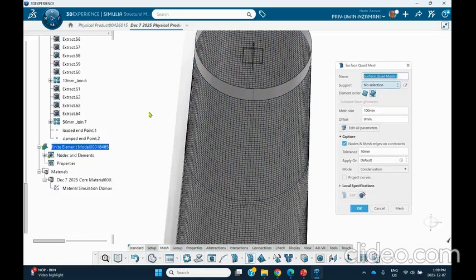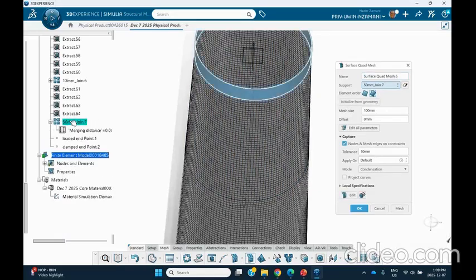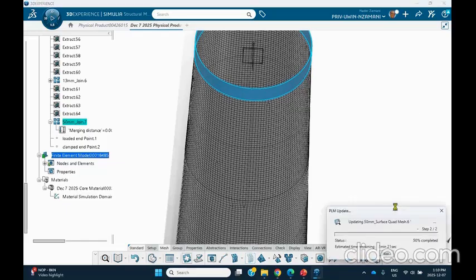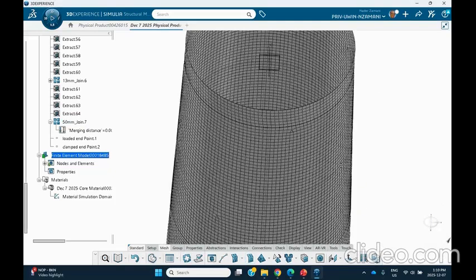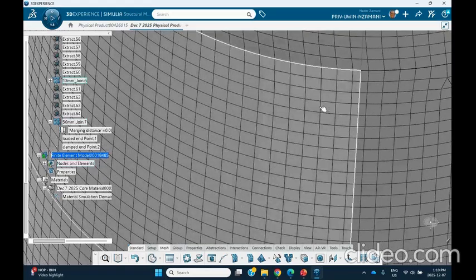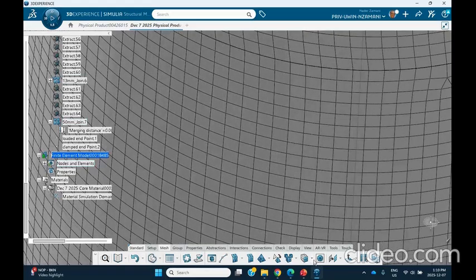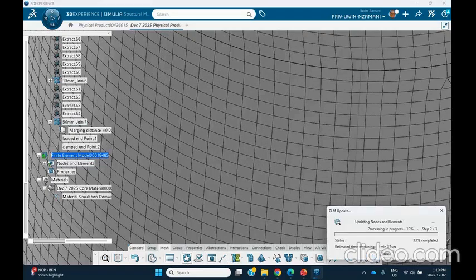And finally, the last one, that's going to be the 50 millimeter one right there. I'll put down 50 millimeter. Okay, mesh. And then we say okay. And once again, let me update first of all.